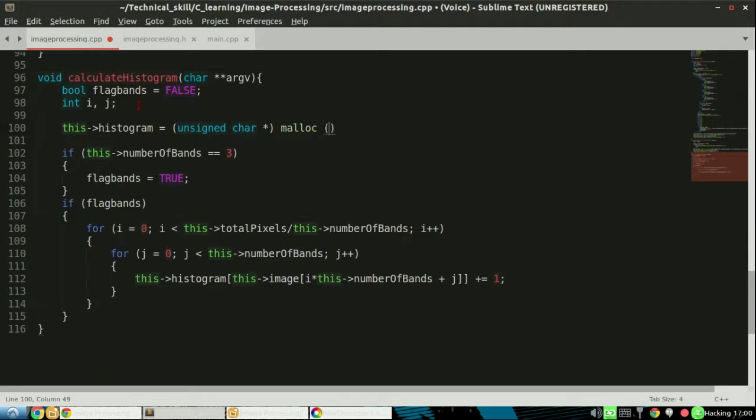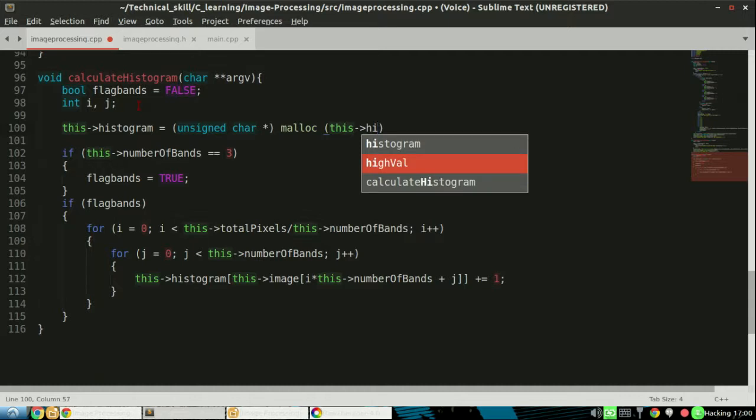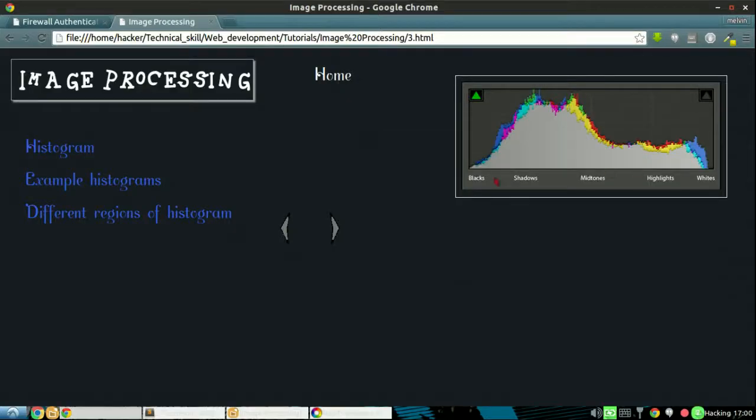So the number of values is this highValue. HighValue is the total length of the histogram, as you saw out here. Suppose we can say it's 255. So the high value is the highest value of the pixel, and the highest value of the pixel is the length of the histogram.